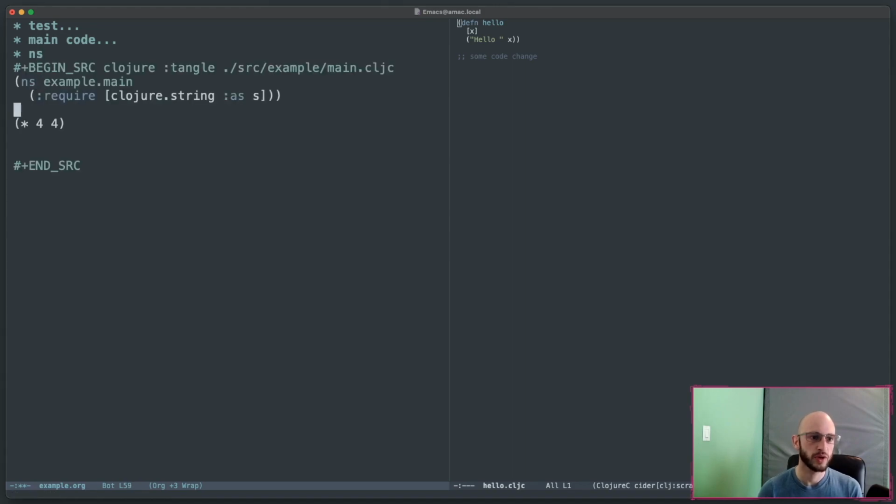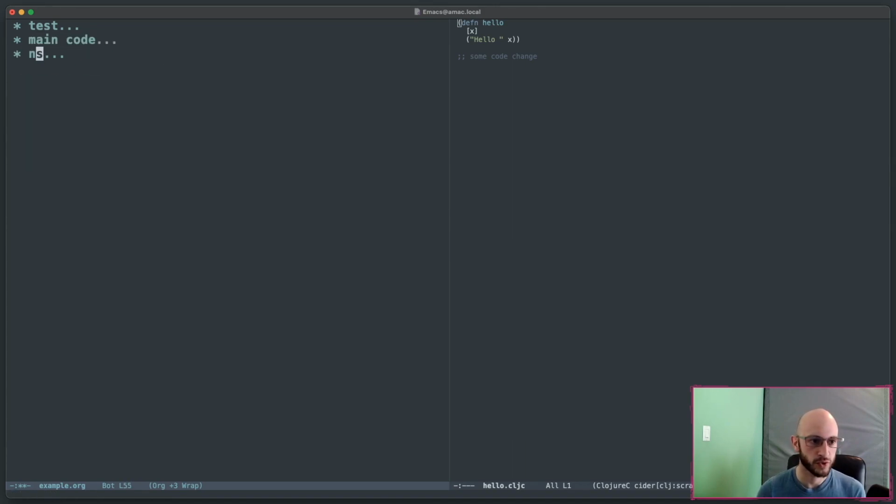Now you do want to be careful for the order of source blocks because it will just sequentially tangle everything. A code block that appears earlier in the file will be tangled in first by default. There are things you can look into to change up these sort of capabilities. For example, NoWeb lets you tangle things with references to named source blocks. So what you can do is create some header block of code that you want to be reused in multiple spots, and you can use NoWeb to help you with those things. So if you need to get more advanced information, start searching around with the words NoWeb, Emacs, org mode, and you will be pointed in the right direction.